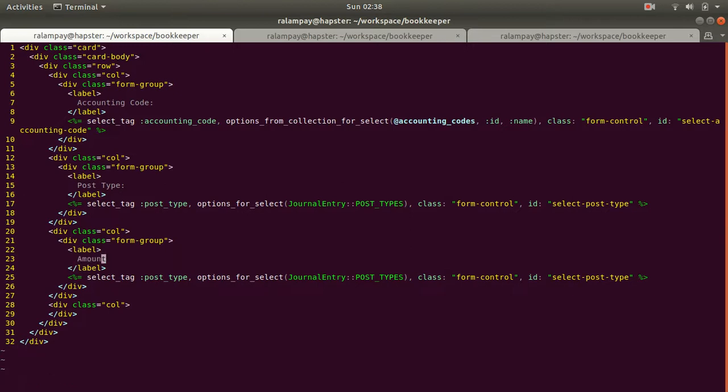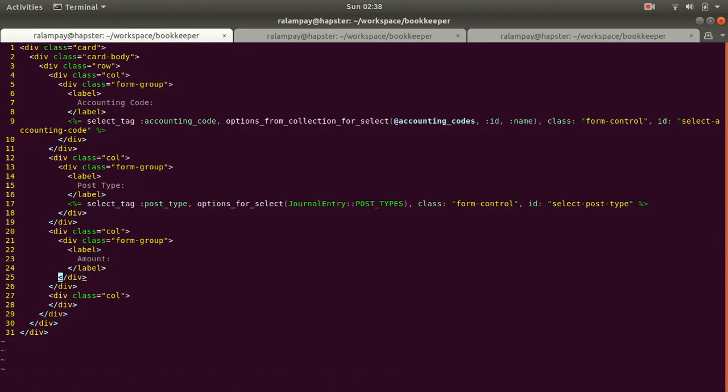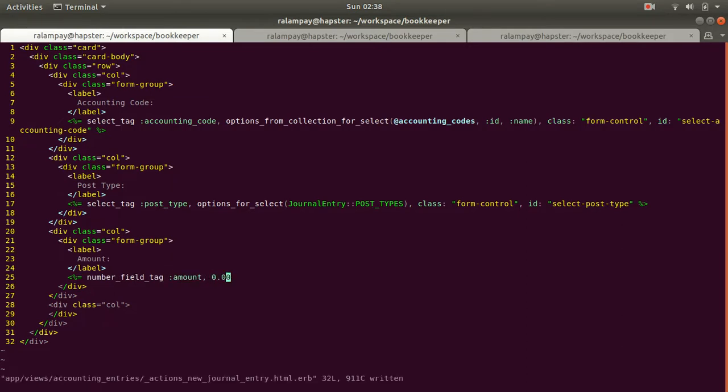This one will be amount. Of course, it's not select. Numeric field tag or number field tag. Built-in Rails helper. Default is 0. Let's give it a class, form control, and an ID input amount.